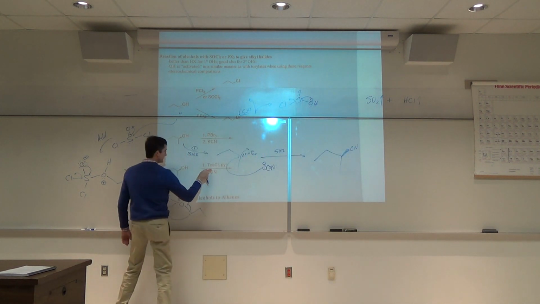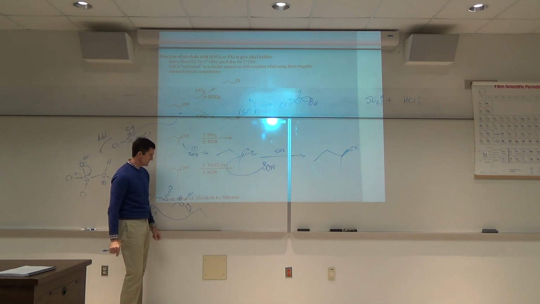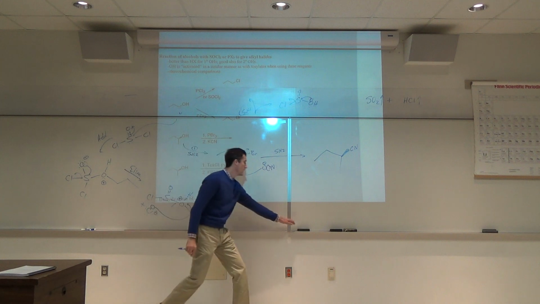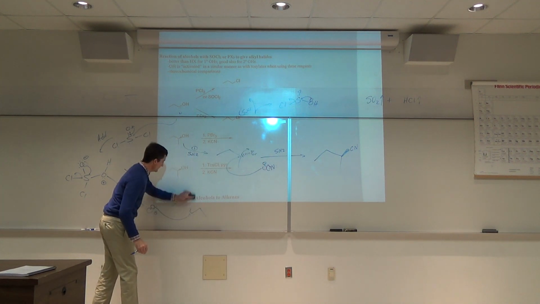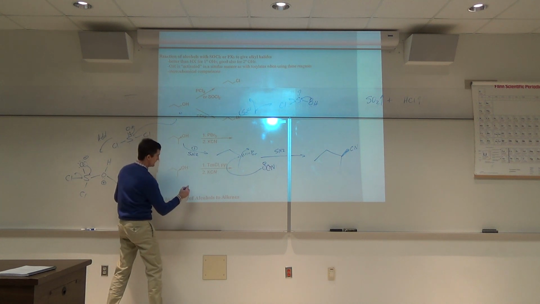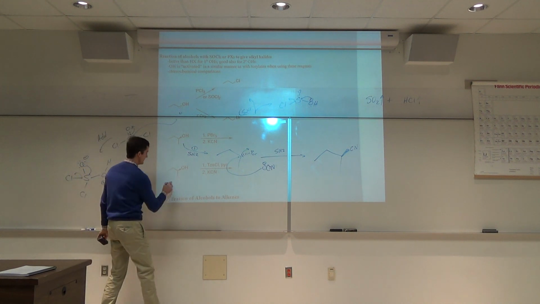Let's do the same reaction down here. What's the product down here? All right, what does tosyl chloride pyridine do to an alcohol? We're going to make tosylate. What's the stereochemistry of the tosylate going to be? Why is it going to be inverted? It's the same. It is the same.